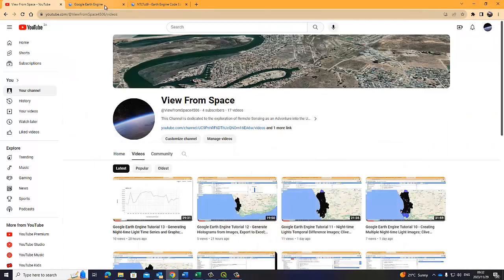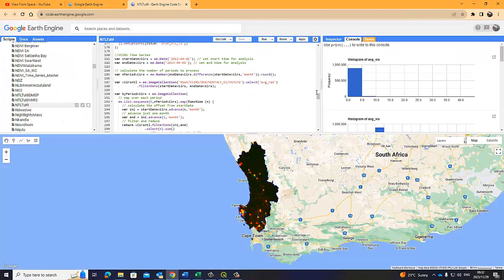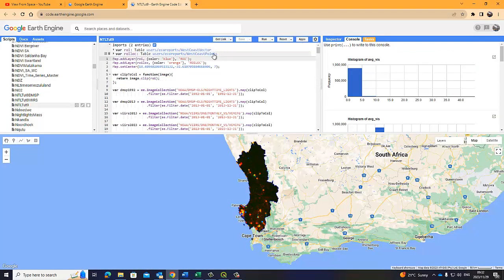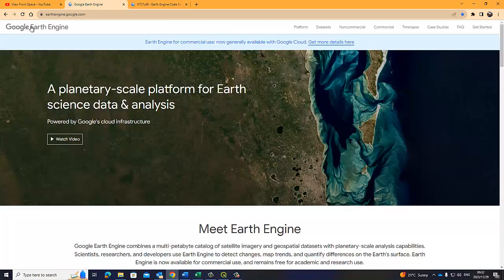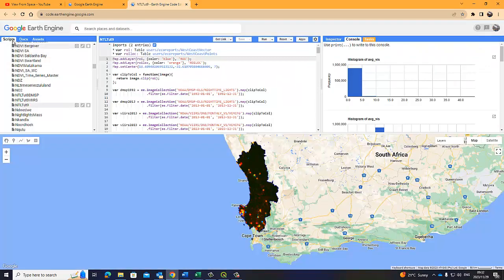Now that I've generated my points, random points, remember again, you can use any random points. I will then upload those points into my script. Remember again, I go to my Earth Engine, I go in the scripts column, and I find the script or the project that I was working on, and I open it, and as a matter of course, I run it and save it. Now, what I need to do is upload that shape file or that vector file that is my points file into my script.